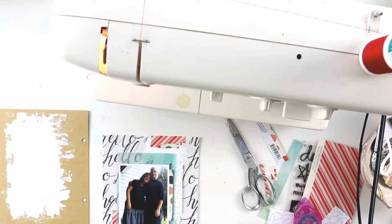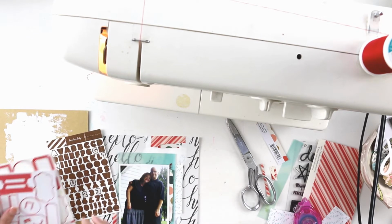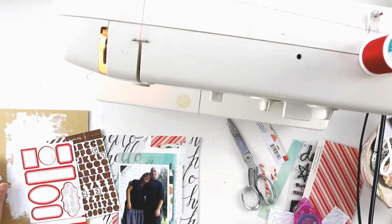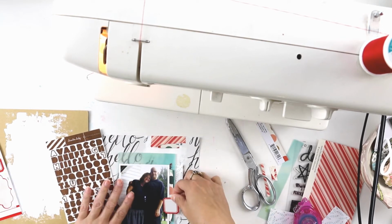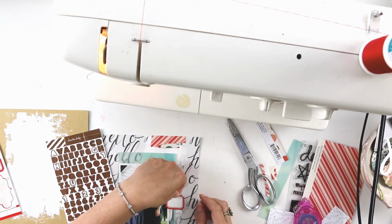And again, my apologies that some of this process is cut off. It's kind of bugging me, but that's okay.